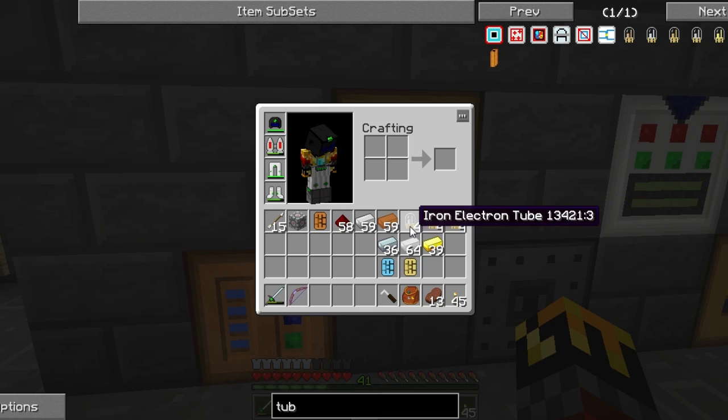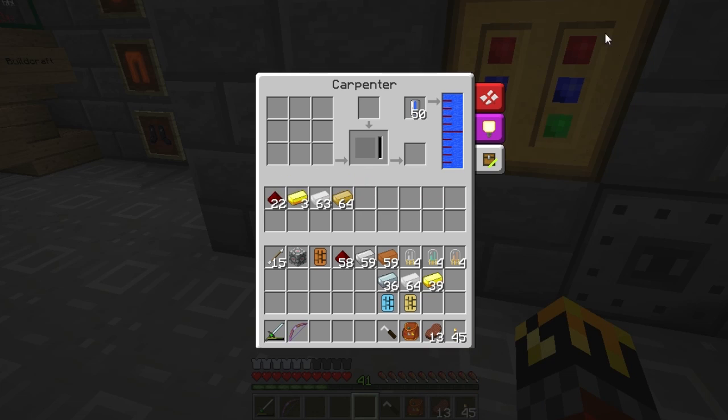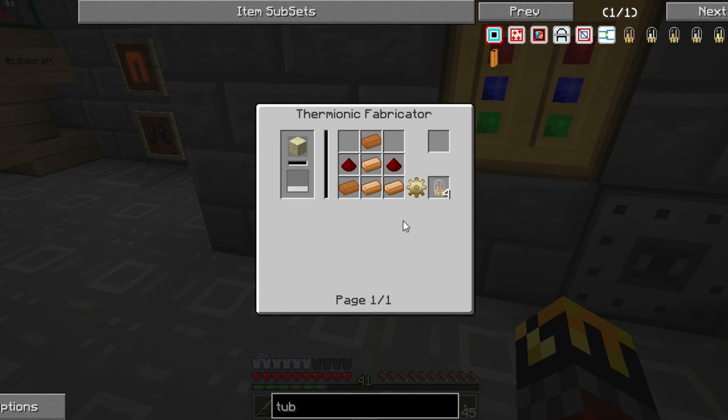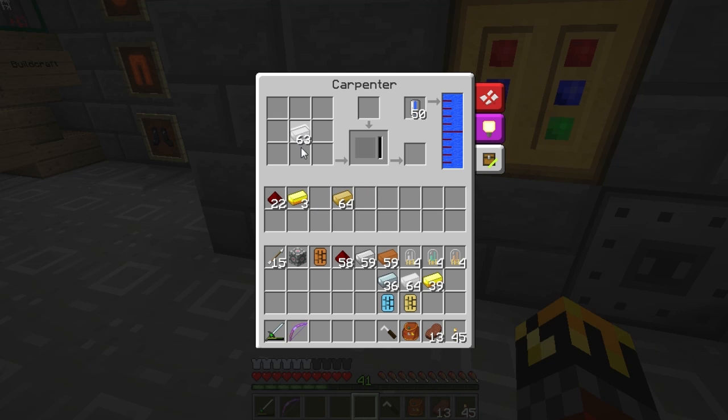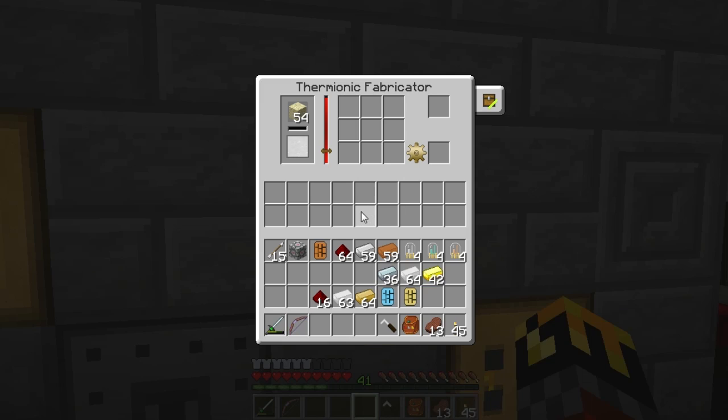Wait, we made the copper, the diamantine, and the iron. Copper, tin, bronze are left. So, let's make the tin and the bronze. Which, wait, now I forget how to make those. Okay, like that. So let's make some tin. Oh, no, wait, I'm wrong. They go up here in the thermionic fabricator. So complicated. So that gives me my tin.